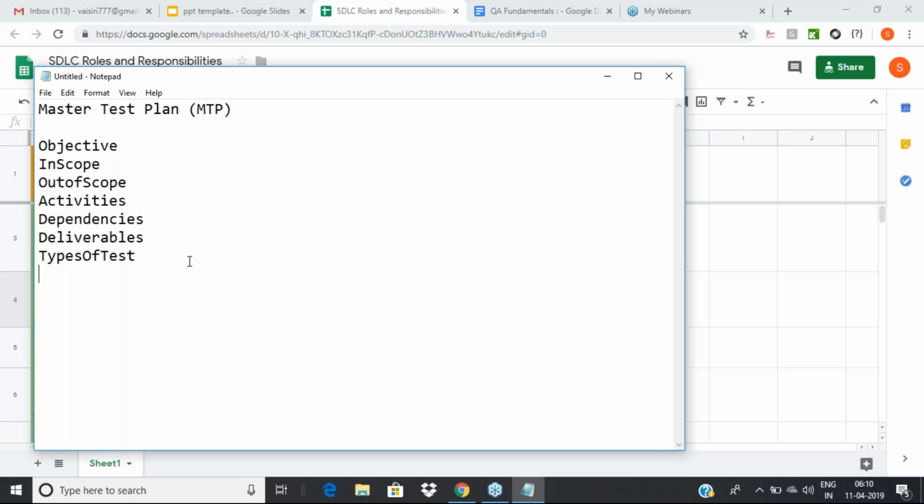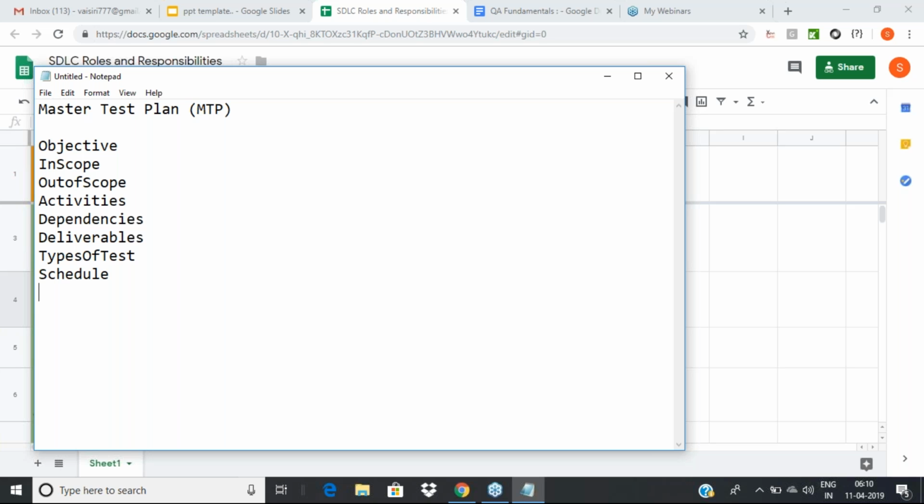So, types of test. Then you will have a schedule, and you'll clearly call it out. By this time we'll complete test cases for module 1, by this time the test cases for module 2, and by this time we will be performing system testing. By this date we'll complete one round of full testing.